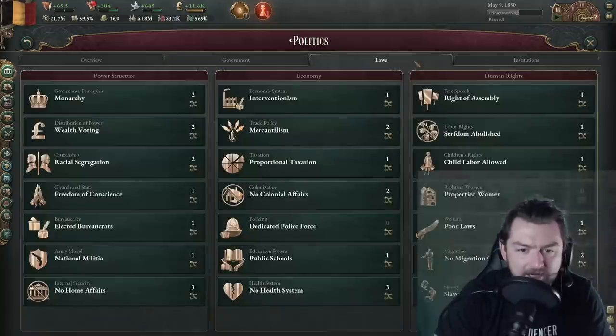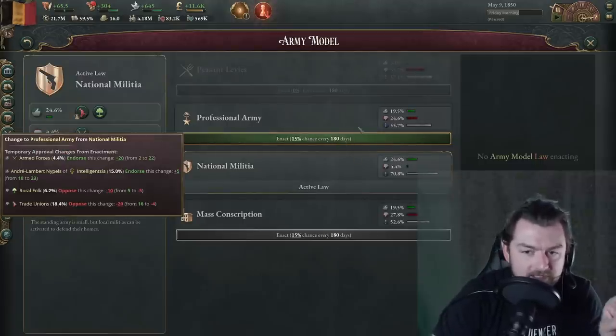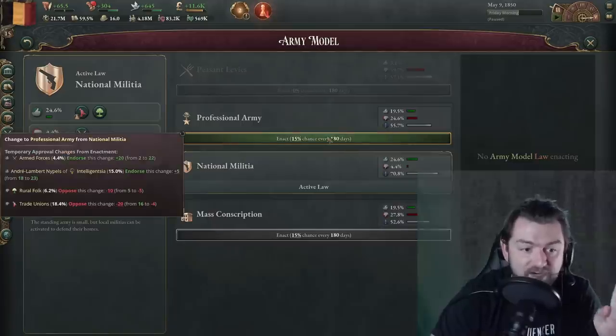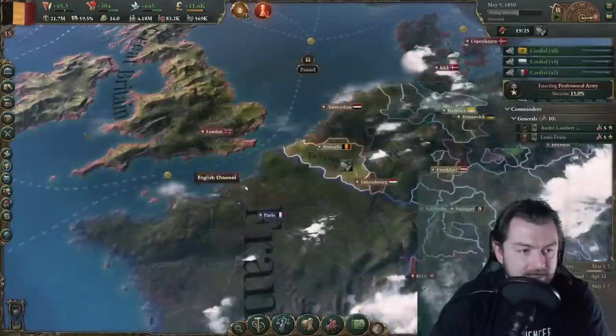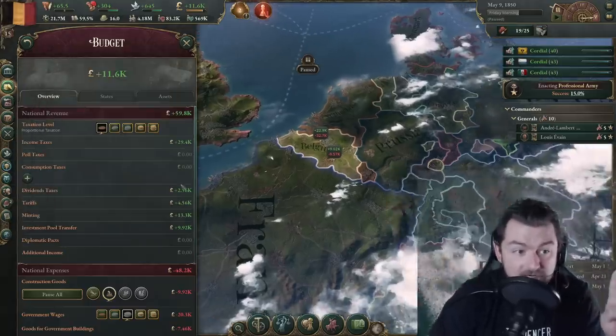But in order to get there, we're going to have to change our laws so that we have a professional army. That's going to piss off the rural folk and the trade unionists, but we have the industry now that I think we could definitely support it. It's fine. Let's go for it, baby. God, if I wanted to increase my taxes by one, that's another 10K. I think that we're going to be in a good position.